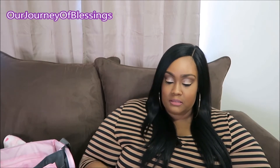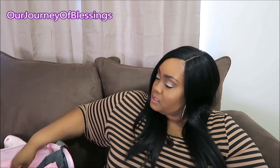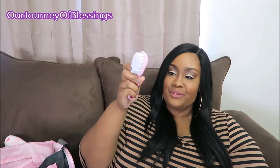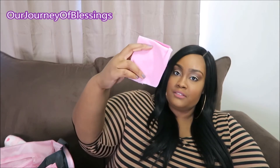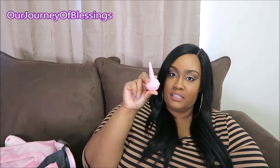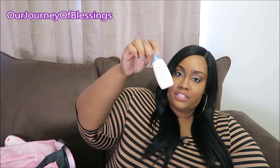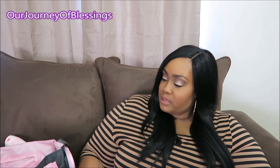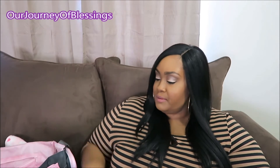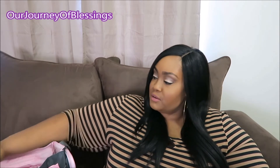And we have socks — just little socks. And then in the zipper part, we just have a few items. We have a hairbrush for her, just to brush her little hair, two washcloths, the nose aspirator, and then we have this Aveeno Baby Daily Moisture lotion. We didn't pack like toiletries and stuff for her, and then a thermometer. We didn't pack body wash and all that because we know that they're going to give that to us at the hospital — the nurse told us that's what they're going to give us in a bag. So we're going to use their stuff.